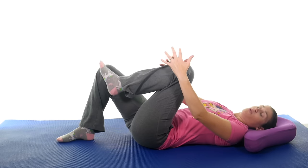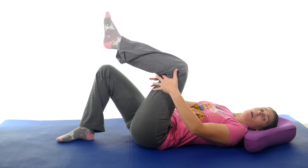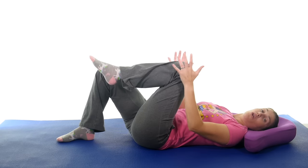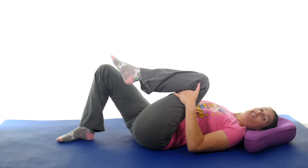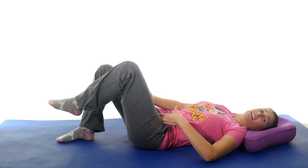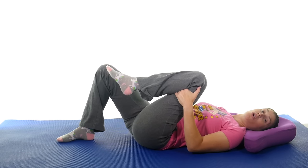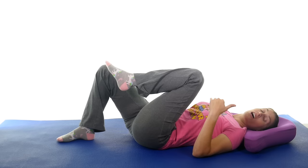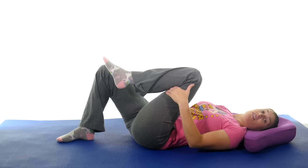Another big thing is sometimes people grab up here for that knee to chest. If you have any knee issues, you might want to grab underneath, because grabbing on top puts a lot of pressure on your knee joint. Once you grab underneath, just bring that knee up towards your chest as far as you comfortably can. If you have a little pain in the groin area, don't pull up quite as hard — just go to comfort level. You should feel a nice gentle stretch in your low back, which helps open up those spaces and takes pressure off the nerves coming out of the canals of the spine.